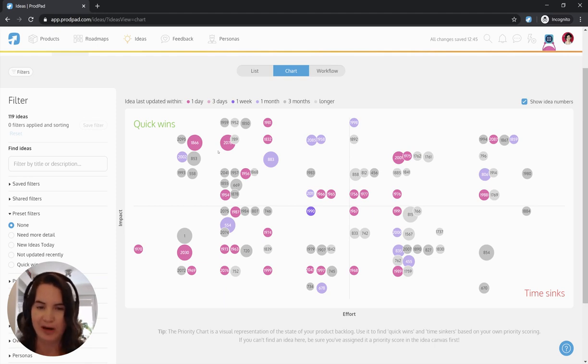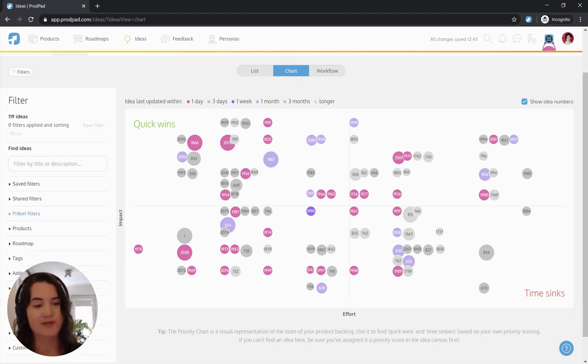But this is where it starts to get really powerful as well, because you don't just prioritize ideas based on one factor or another. You don't just work on quick wins or just work on high impact stuff and low effort stuff. As a product manager, you need to really think about how you are doing this prioritization, and it comes in at a number of different factors. So where this becomes really powerful is how you can use these filters to dig in and really find things that match up with the problems that you're outlining on your roadmap, the objectives that you've outlined for your company.